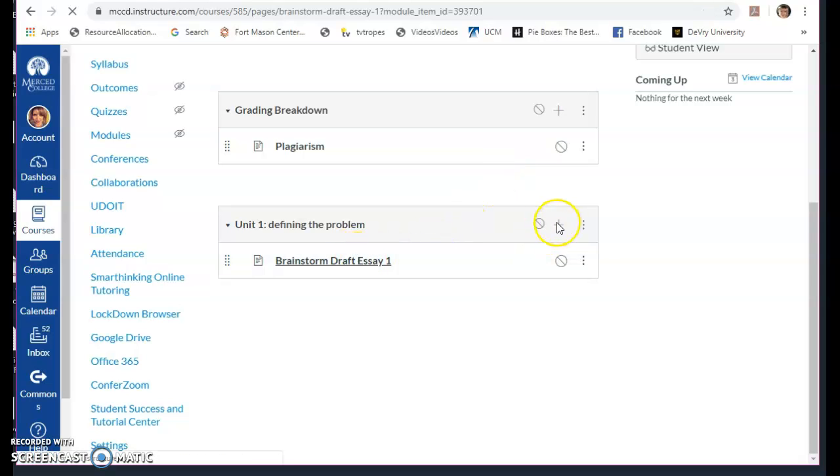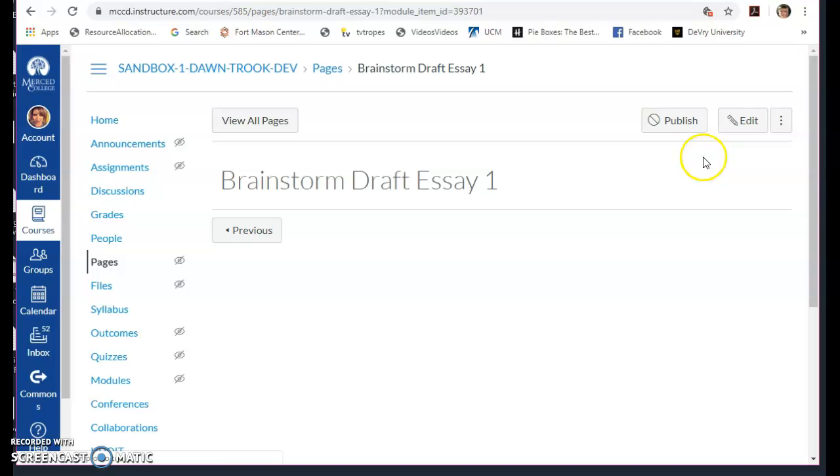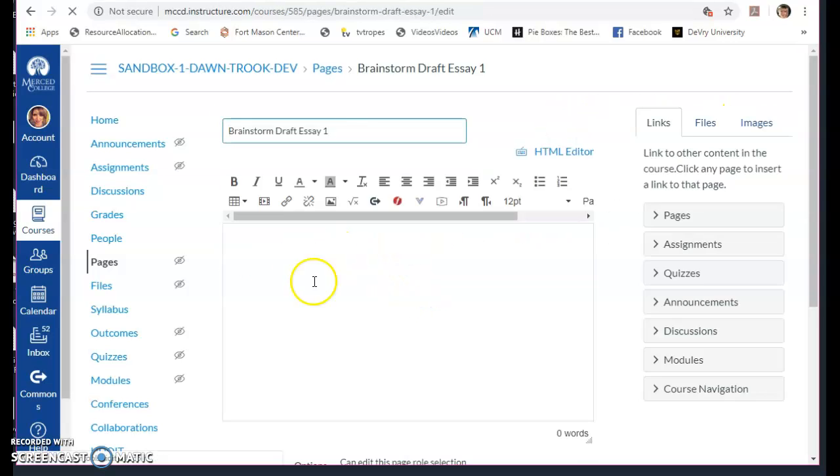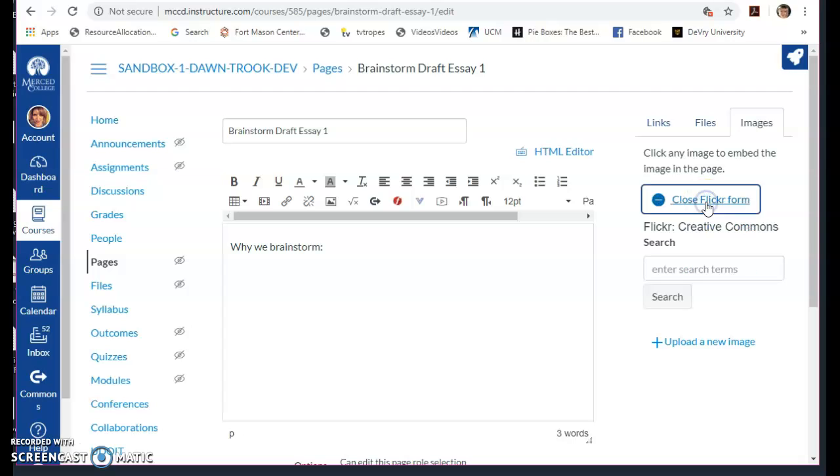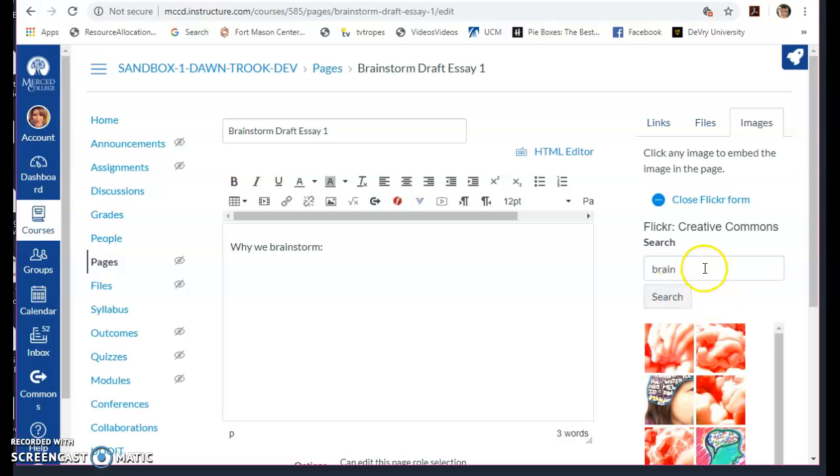You can also add an assignment. On the page, when you edit it, you might say this might be an ungraded assignment that you're doing in class or doing online. So you might explain why we brainstorm. You can also put an image in. You can search Flickr, which is this free commons site. No, we don't want that.